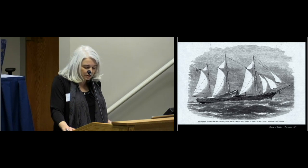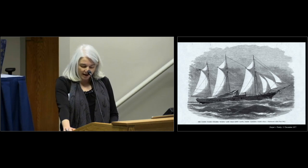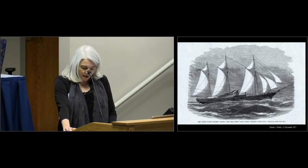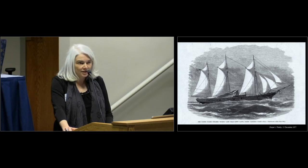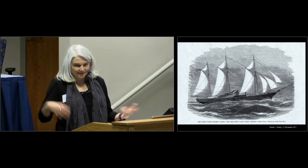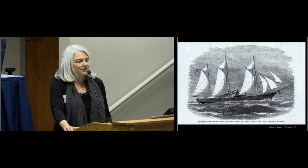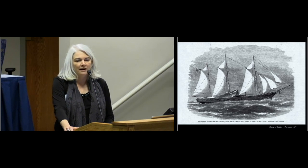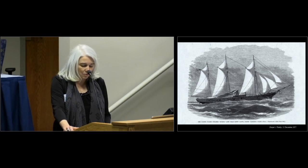Just to give you a quick overview for those who don't know the story of the Huron: she was built in Chester, Pennsylvania — an Alert-class, iron-hulled, sloop-rigged, screw-steamed gunboat, commissioned in November of 1875. She would be the last of the class of iron-hulled vessels that would carry sail — that transitional piece between the old and the new navies. She carried old and new ordnance; Civil War relics sat next to brand new Gatling guns on board. She served primarily to look for navigational hazards — an irony there. She was also part of the survey of the USS Tecumseh in Mobile Bay, where over 90 men lost their lives.